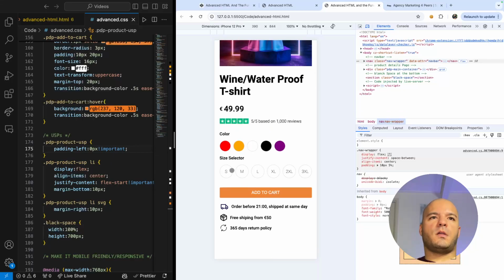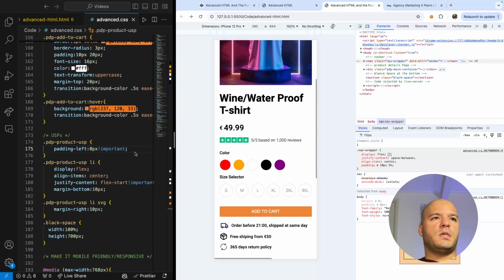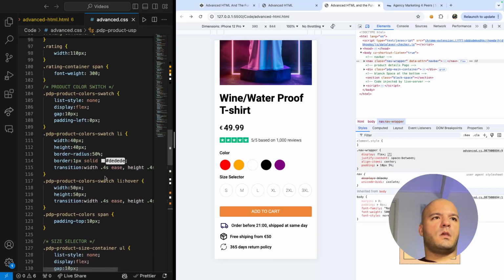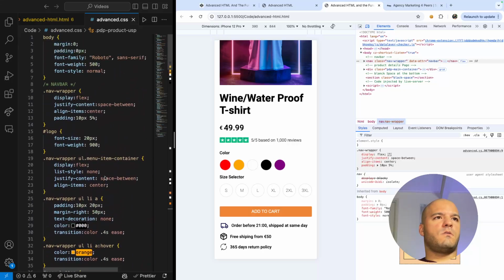Of course, keep in mind that on a mobile you won't see the hover on those elements, because mobile doesn't have a hover. You can't hover over an element, you either click or not. But I would say we have seen quite a bit here today.